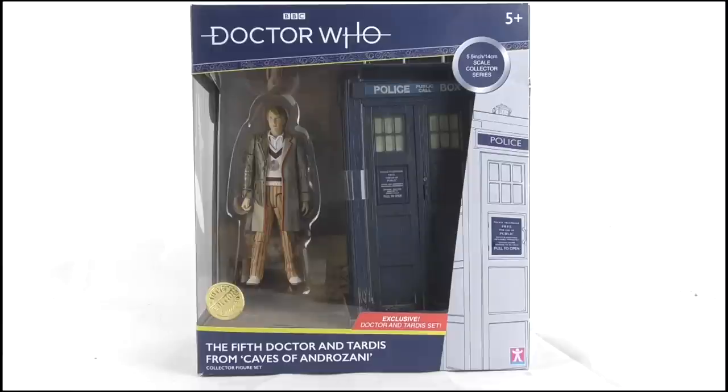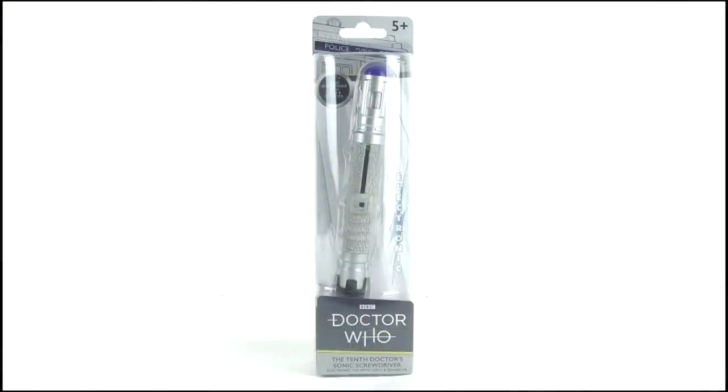The only thing that caught your eye was the 5th Doctor one. And then it took you a good half an hour before you decided to get this. Because the first time you said this, you said, oh, they've remolded this. Oh, they've actually looked at it. But when you actually took it out and looked at it, it was like, well, not much really changed. There's not much different. Although I do like it. I really do like that.